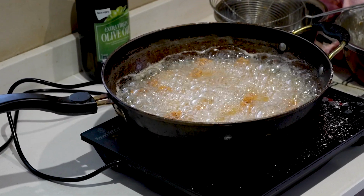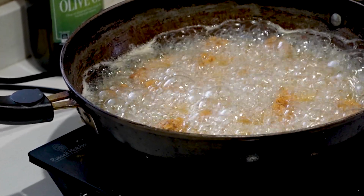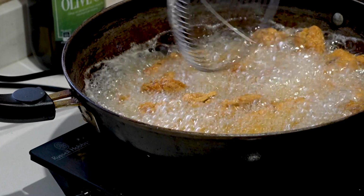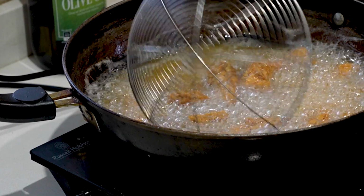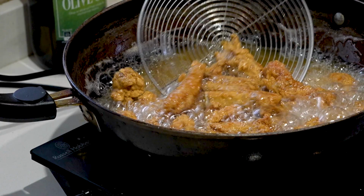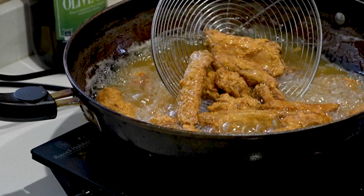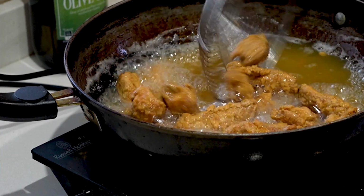Okay guys, so I've been deep frying these pork ribs for about 15 minutes now. Before, after 10 minutes, I took out one piece just to try, and I can see the inside of these ribs weren't even ready. If you were twirling it a bit at the 10-minute mark, you could feel the coating of the ribs was a bit soft, so you can also see that it was not ready. But now, after 15 minutes, the coating of these ribs is very solid, and yeah, it's ready.